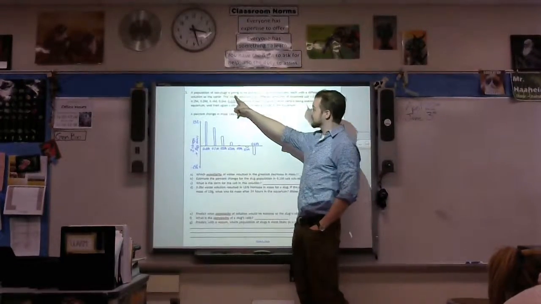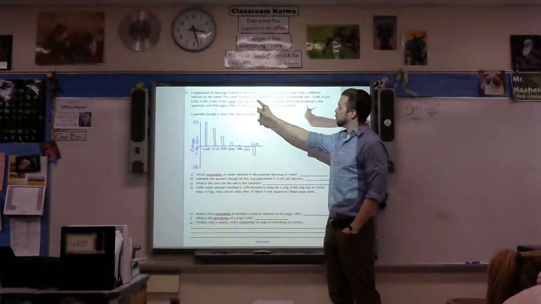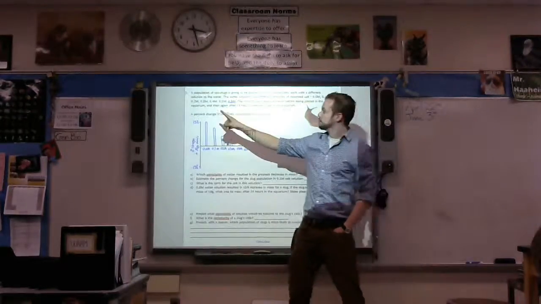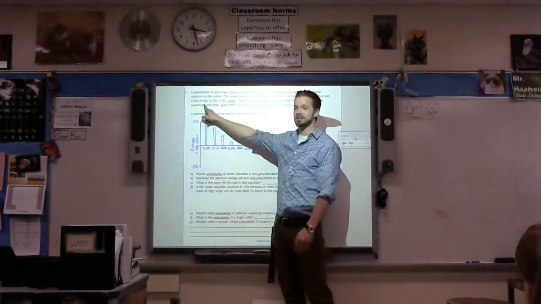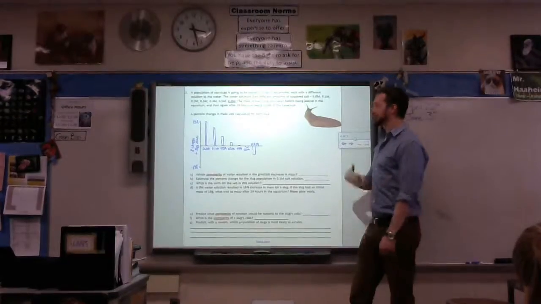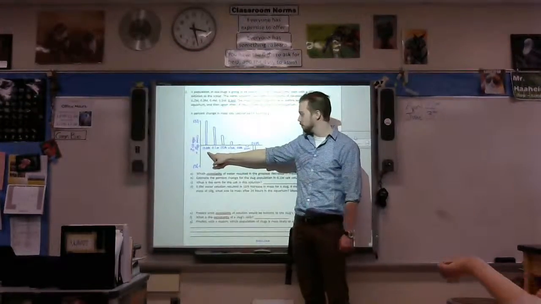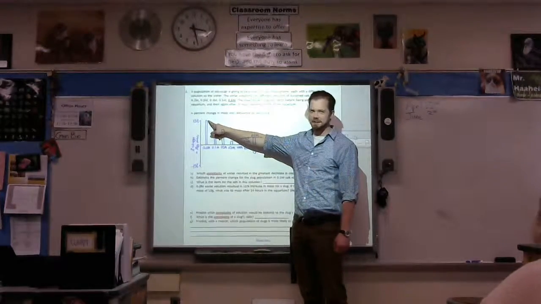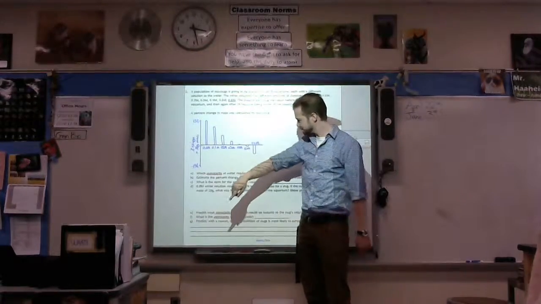A population of sea slugs is going to be placed in aquariums, each with a different solution for water. Water solutions had different amounts of dissolved salt: 0 molarity, 0.1, 0.2, 0.3, 0.4, 0.5, and 0.6 molarity salts. So in other words, saltier and saltier. The mass of each slug was taken before and then after, and here's the percent change in mass. Slugs that were put into pure water got bigger. Does that make sense? Because there's more stuff in a slug than pure water. So osmosis would bring the water into the slugs.